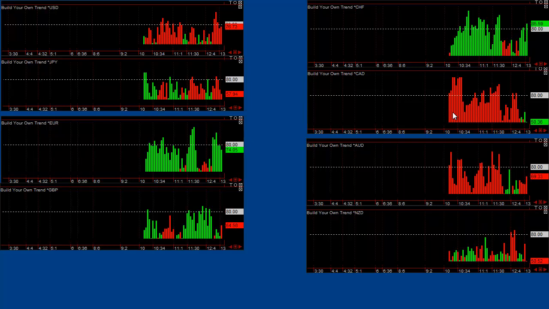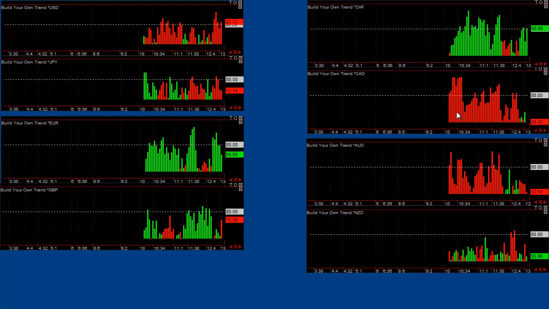I don't plan to myself, but once after a few days of seeing it work, being able to pick up 15 pip wins here, 7 pip wins there, 12 pip wins, 25 pip wins, and more than likely we'll get some very nice 30 pip wins. You have a very strong euro right here, very weak Australian, very weak CAD. These are two pairs that you could also have bought the euro against. You want to buy the euro CAD, you want to buy the euro Australian.